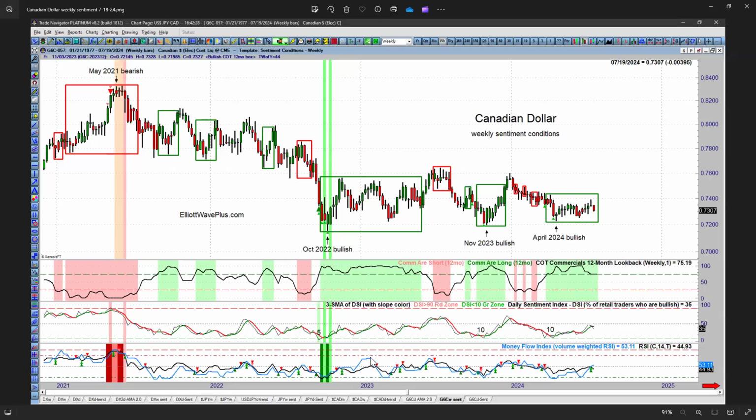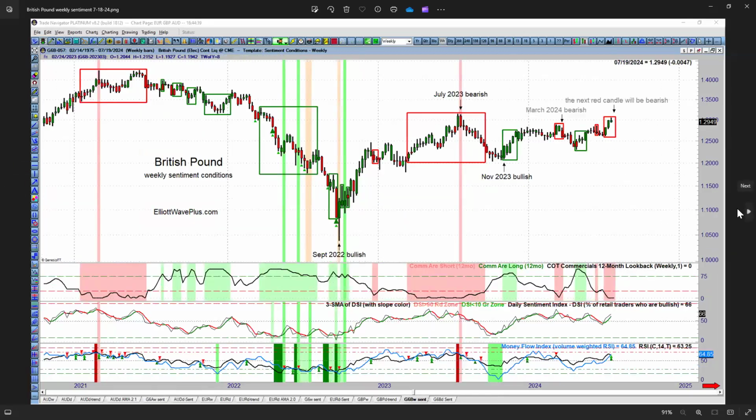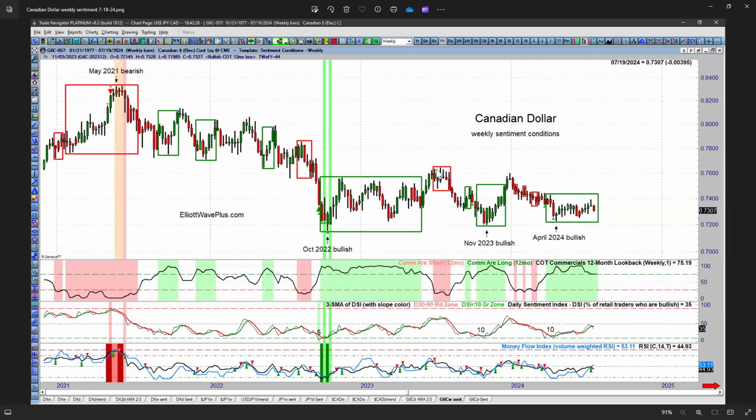And that's bullish. And many times you'll get to a peak like you do here, and the money flow will be well above the RSI. But then when you get to this peak over here, the money flow is not as high above the RSI, and sometimes will fail to even move above the RSI at this juncture. And notice that commercials were heavily short here, and we got this move to the downside. So there was kind of a bearish condition right here, and it went down. Then commercials are heavily long, retail heavily short, bullish.